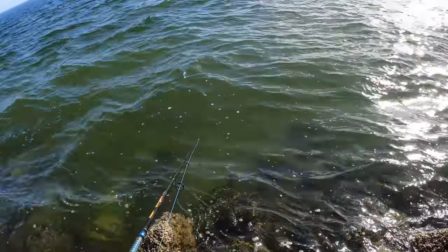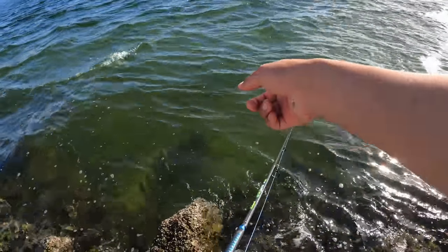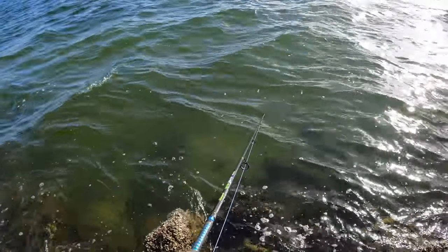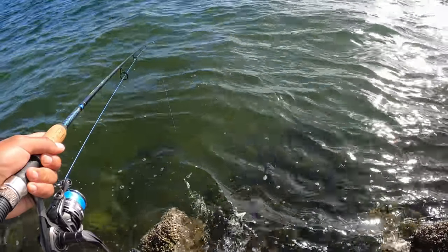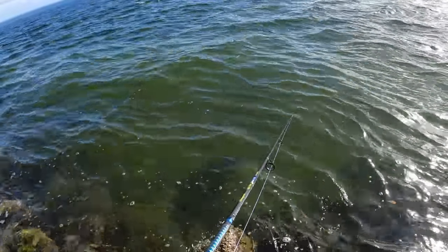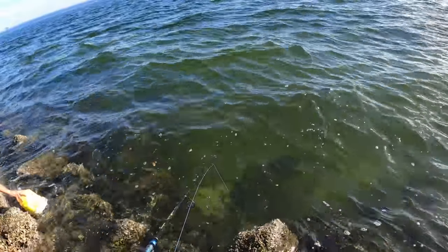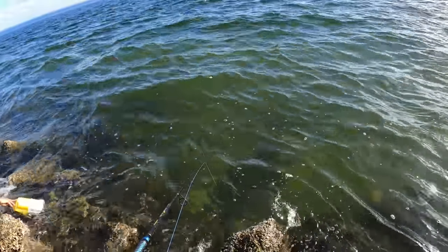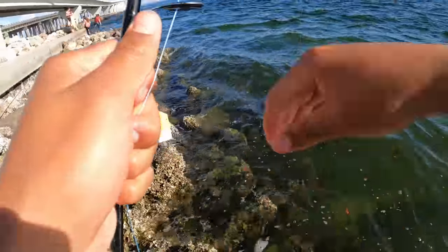Come on. Which one of you is gonna hit it? I see a fat one right there. Please hit it. Damn, so none of them are gonna hit it. All right, I see how it is. Oh. Got one. This one's way too small too.